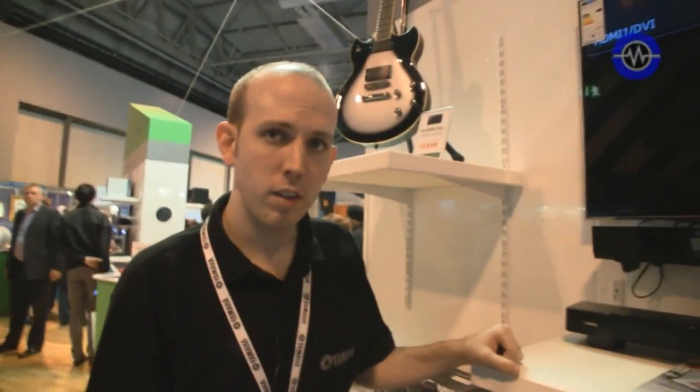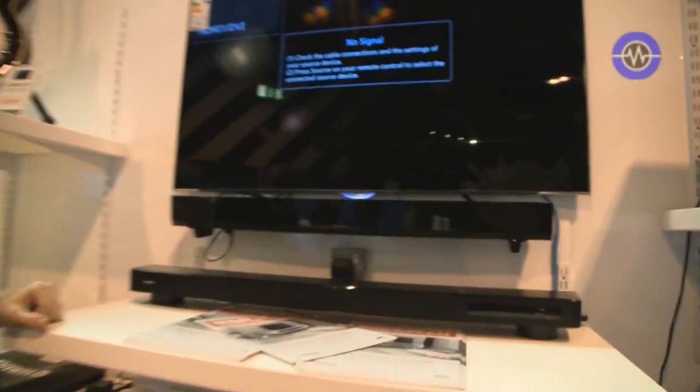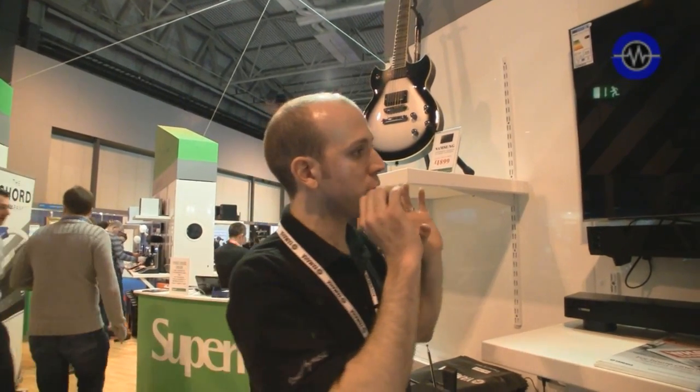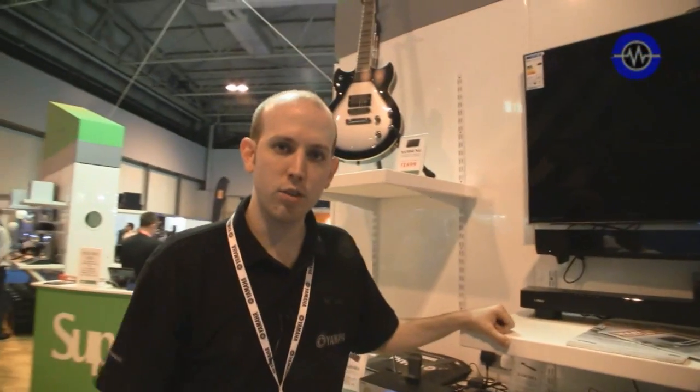So have you thought about making shorter ones for smaller tellies, or is that about the sort of optimum width? Yeah, we find this one not too much of a problem, particularly if you're using games consoles, things like that, just anything that lifts the sound. And the other thing about it is it's just optical and coax in, so very, very easy to set up. You don't have to put anything into that. Just come off your telly into it, and everything's ready to go.